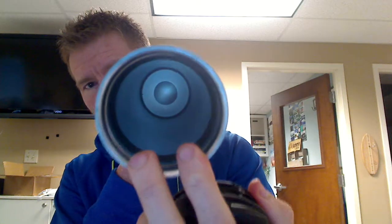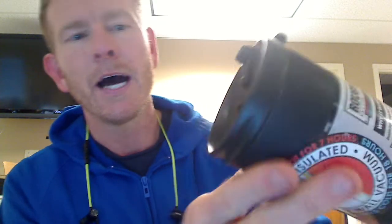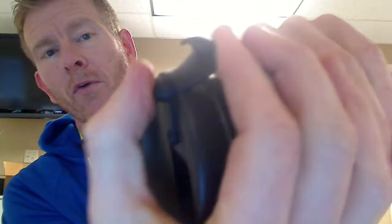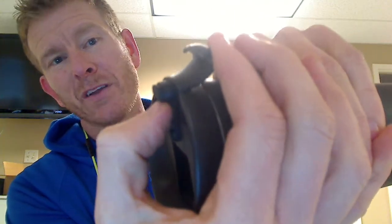The lid is completely removable so you can fill it up and clean it nice and easy. When you want to drink out of it, you can either take the lid off or flip it right open, and it locks back into place so it's not flapping and hitting you in the face. A lot of cheaper ones just have a tiny piece of plastic filling the gap, but this has a rubberized silicone sealer, so when it pushes in it seals it off and it's not going to spill. You can actually hear it clicking in and out of place.